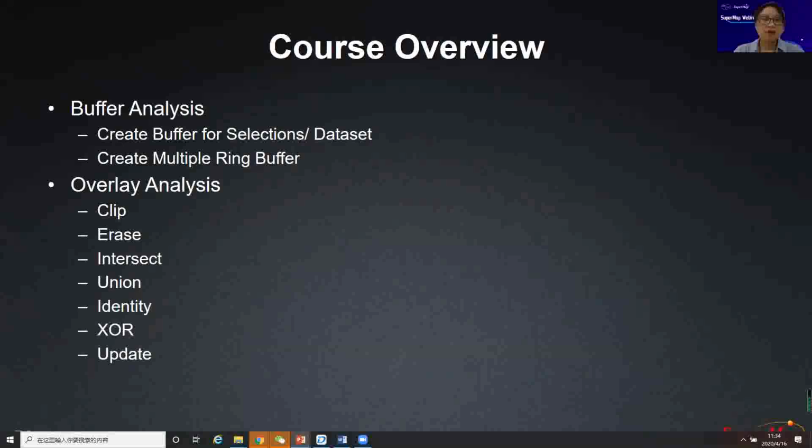With this part, for buffer analysis, we are going to create buffer for selections or for a dataset, and create multiple ring buffer. For overlay analysis, we are going to introduce these overlay operators, and we will only cover some of the operators. So what is buffer?